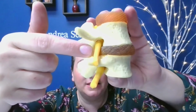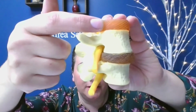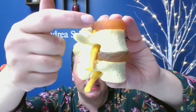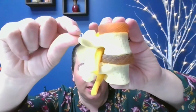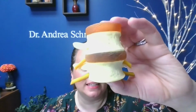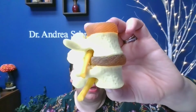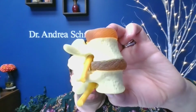Now, what can happen is if we have an injury that injures that disc and that disc starts to break down, we can start to see where that disc material gets thinner and it can wear down and even cause disc bulges and herniations. So when we look at the spine, we want to make sure those bones are stacked on top of one another nice and easy. We want to make sure we've got plenty of room for the disc in between the bones and plenty of room for that little nerve there to do what it's supposed to do and tell your body how to function.